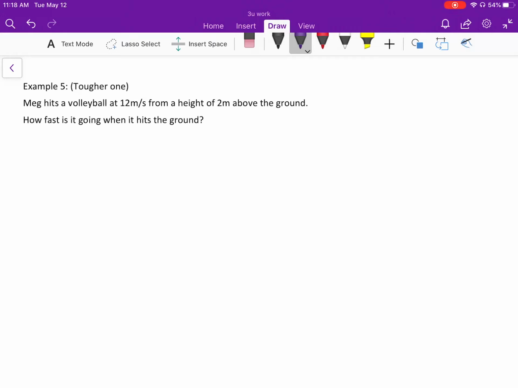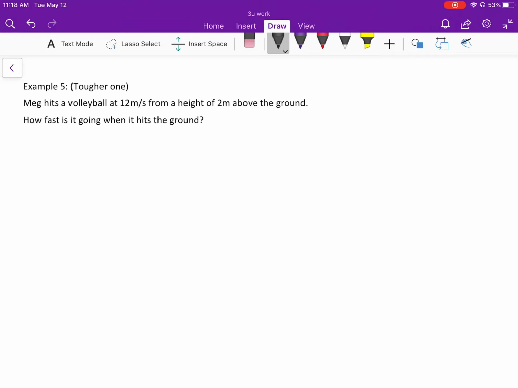All right, number five, or fifth one, I've labeled this as tougher. For grade 11, this is really as hard as I can make it. In grade 12, we'll add another form of energy just to complicate things, but this is really the pinnacle of difficulty for conservation of energy for now. We could talk about efficiency and things, but for now, this is as tough as it's going to get. So if you can handle this one, you're good to go.